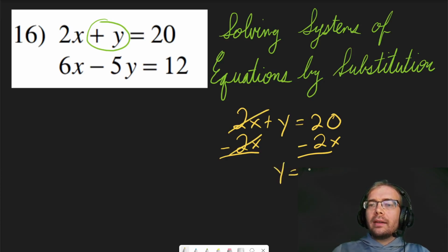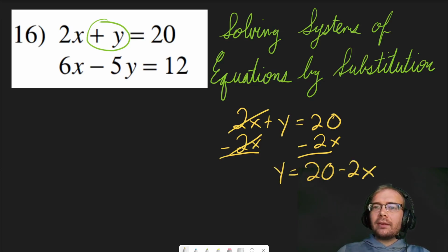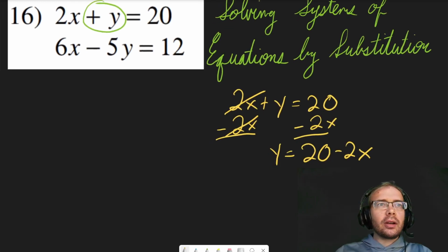So now y is equal to 20 minus 2x. And hopefully I'm not writing on my face here. I know my face is in that bottom right corner.